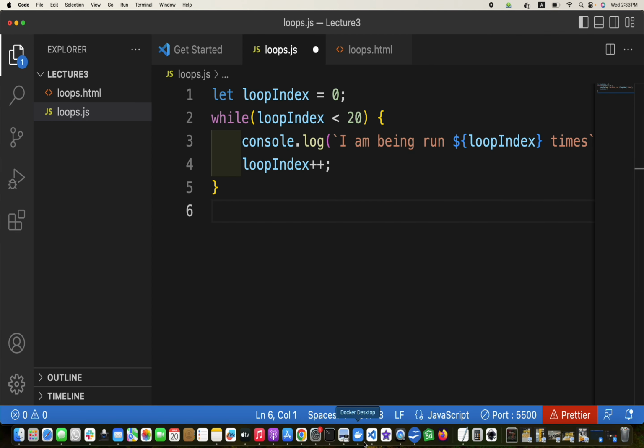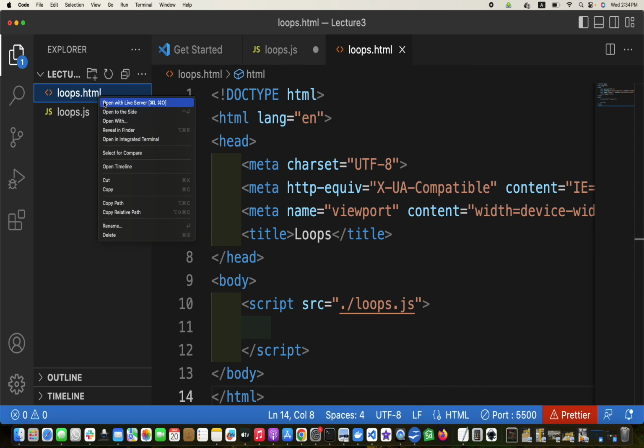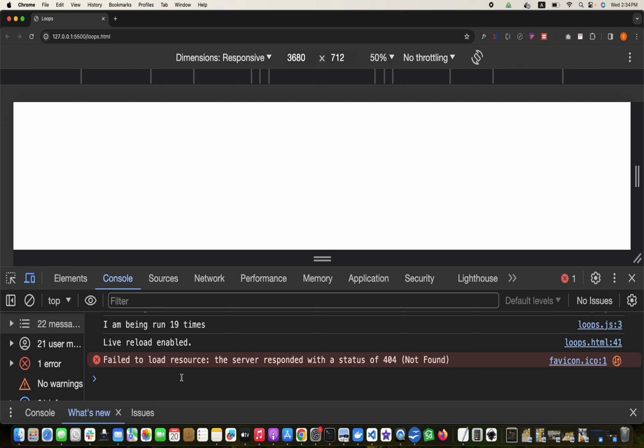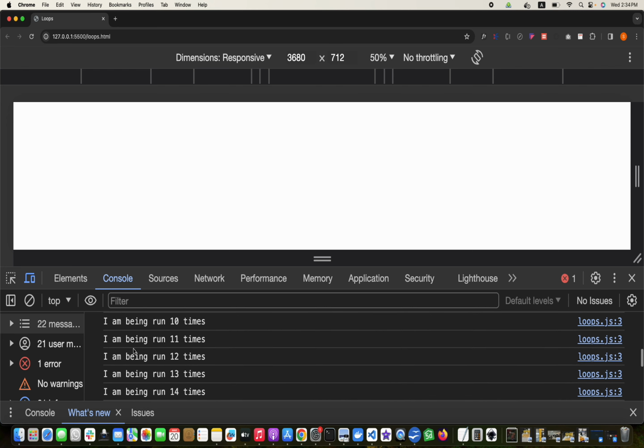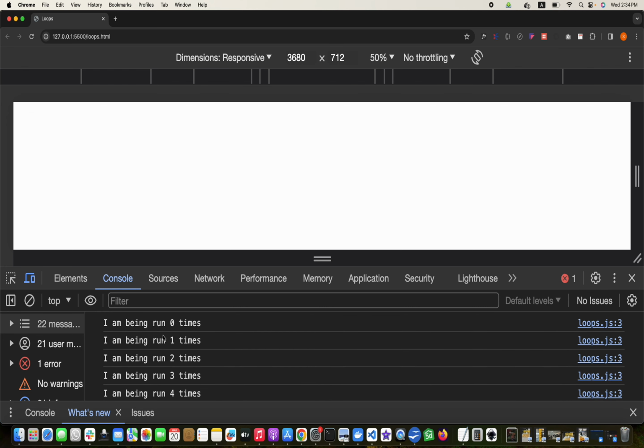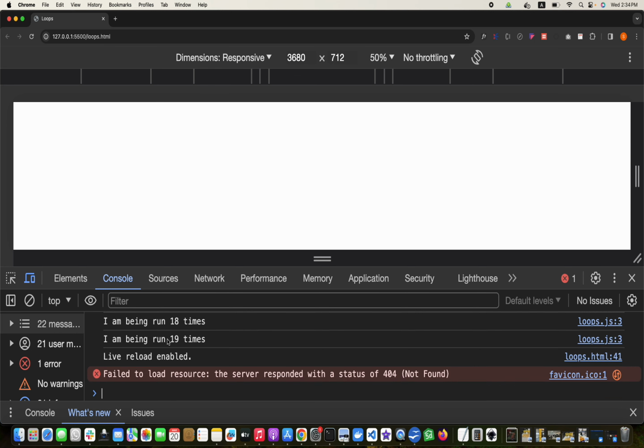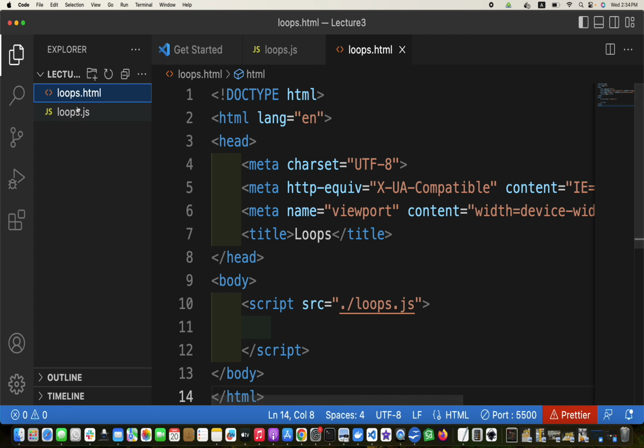So now let us preview it again. So it has been run 19 times, started with 0. Is this clear?